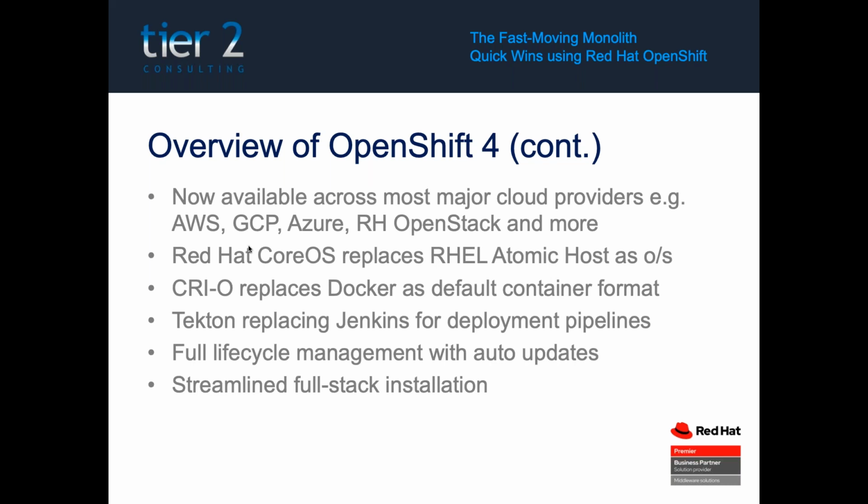Although it's not absolutely essential that you use Core OS for every part of the cluster, it is essential that you use it certainly for the control plane, for the master nodes. You can actually still provision standard RHEL images for your worker nodes if you want in your cluster, but effectively the operating system that underpins OpenShift is now Core OS.